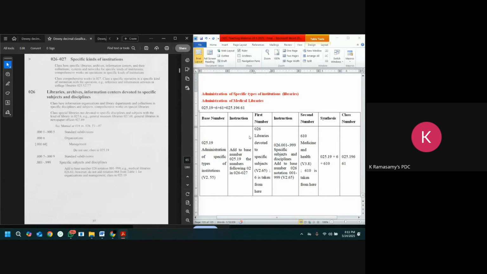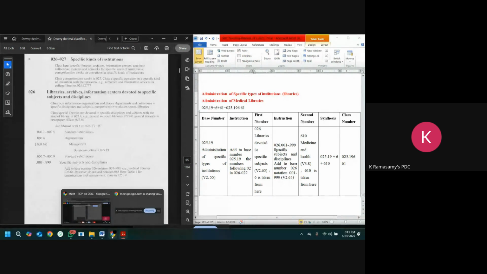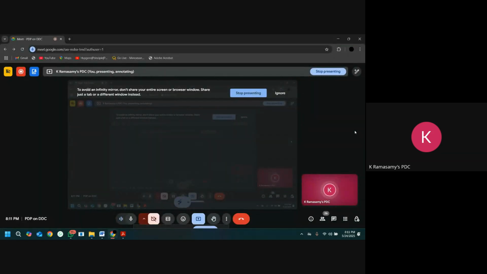So dear friends, I have given you 4 volumes of DDC 22nd edition. Apart from that, I have given you 4 different textbooks. One textbook is exclusively meant for edition 22. 3 books are meant for edition 23: Sanjay Kaushik, Pratap Singh, and Satija. You can use all these 4 books to understand the implications of using DDC 22nd edition.